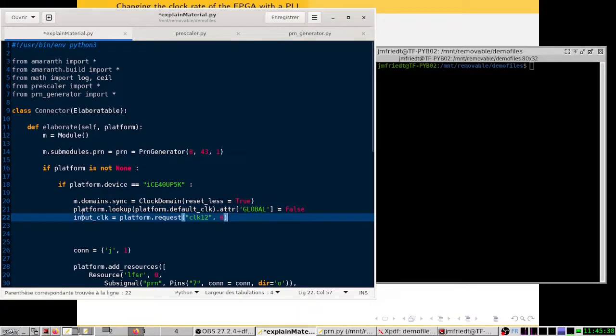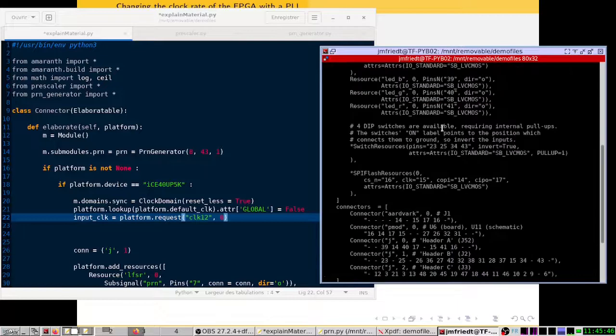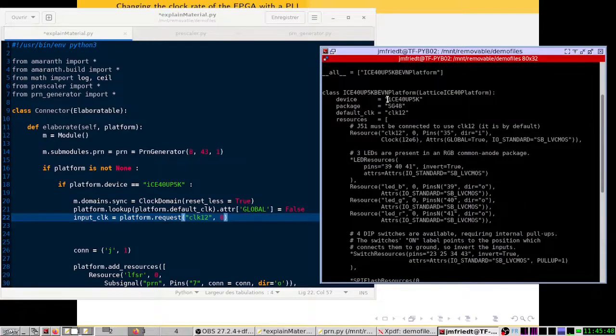Here, the input clock will be the clock we'll use as input for our PLL, and as I showed in this file, which describes the board on which I'm working, the default clock is currently clock 12, and it is defined as a resource that I can directly request here with the name clock 12 and the index 0.